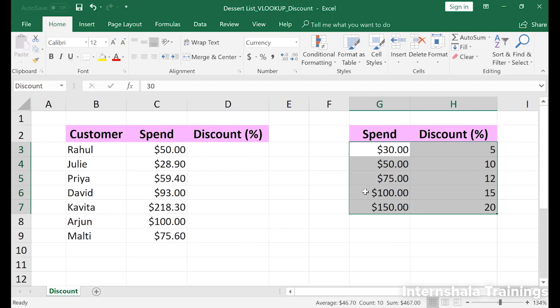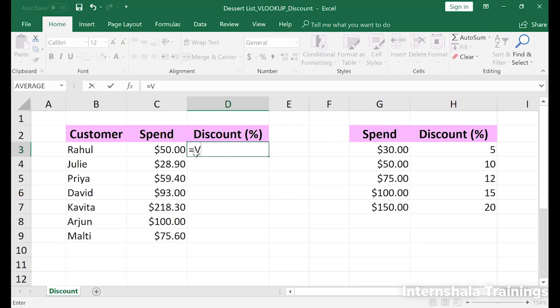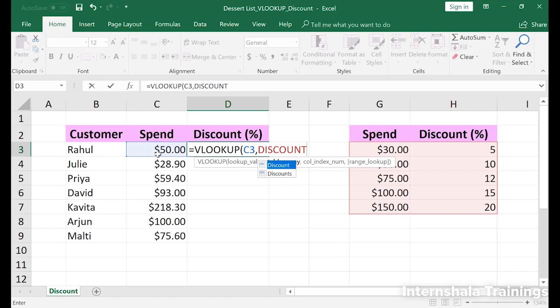Now let's enter our VLOOKUP function into cell D3 to find out what discount rate Rahul is entitled to. We want to look up the amount Rahul has spent, so this will be our first argument. Then for our second argument, we just need to type in discount because this is the name of our table array, so Excel will immediately know where to search.